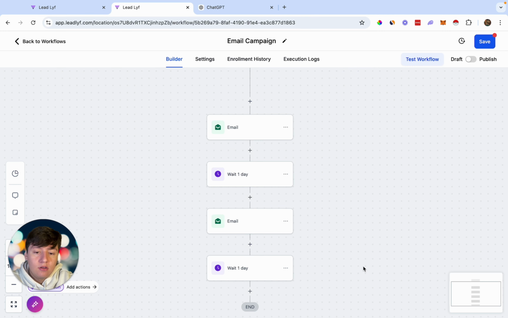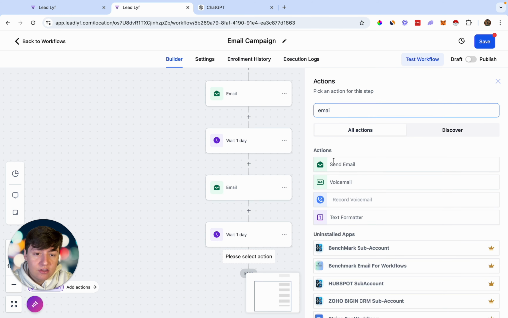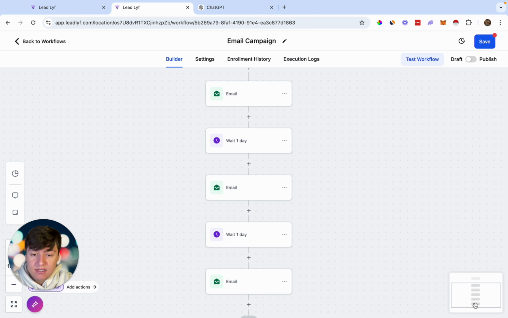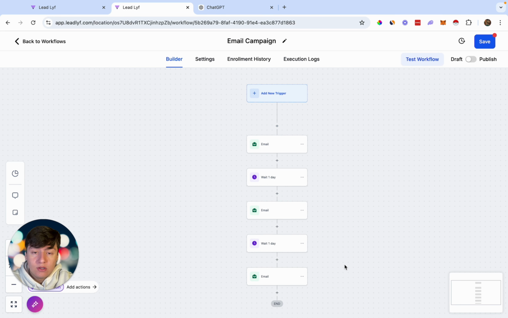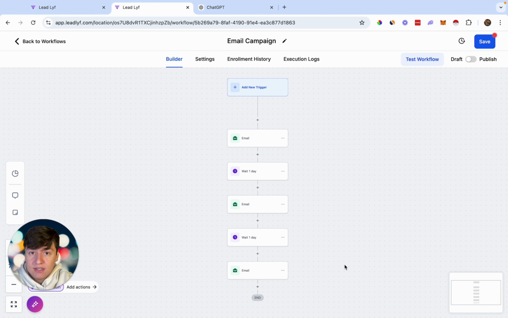Now let's save this. And now I think you guys get the point. You can just rinse and repeat this process. Add another email, go to your templates. Now you can add email 3 and then click on save. And you can do that for all the emails that you built out. And just like that, we've created a simple campaign that we can launch that will help us nurture our leads, engage our customers, or drive conversions.